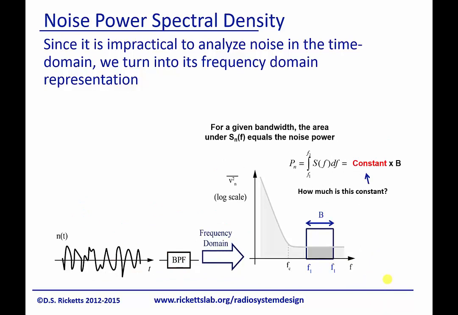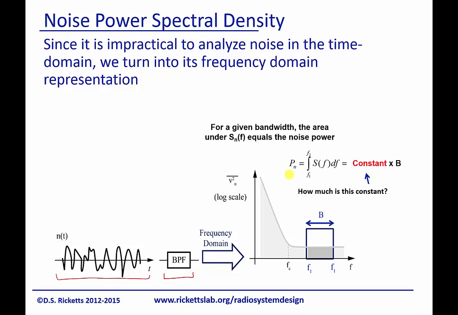So this shows in a little bit more detail how we actually calculate the noise. So we've shown our signal here at the bottom, and we're going to pass it through a bandpass filter. Now this isn't just for our calculation. As you've seen in all of our receiver designs, we actually have bandpass filters for a lot of reasons. Some is to select a certain band, some is to select channels within the band, and also it is to reduce the noise, and we'll see how that works here.